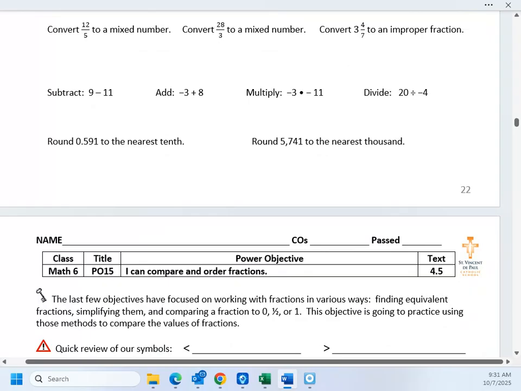Going back to subtracting, adding, multiplying, and dividing. That was quite a while ago. Go back to those beginning objectives, because even though we're done with Unit 1, we still need to remember how to do that math. So go back, use your number line with that adding and subtracting. Remember the rules with multiplying and dividing, like and unlike signs.